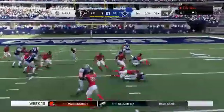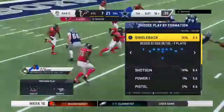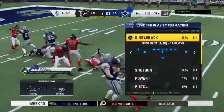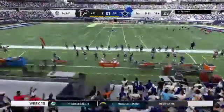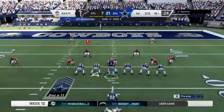Back to the ground, this time with Jones. And he is going to be stopped cold behind the line of scrimmage. It's a loss of 2, now 3rd down. Anytime you call an inside running play, you just know there should be a lot of congestion there. You're counting on your offensive line to take control of the line of scrimmage. That didn't happen in this case, and that play got bottled up.